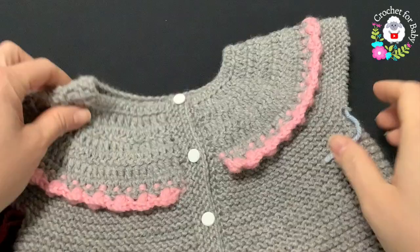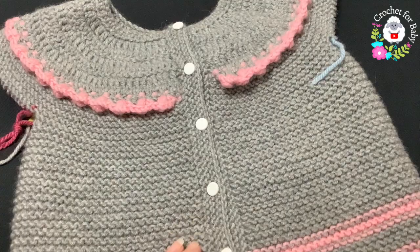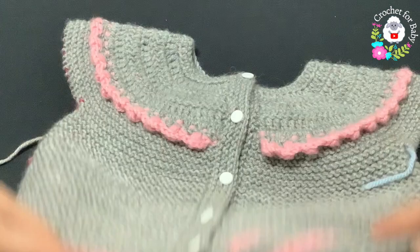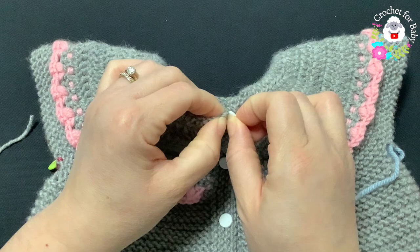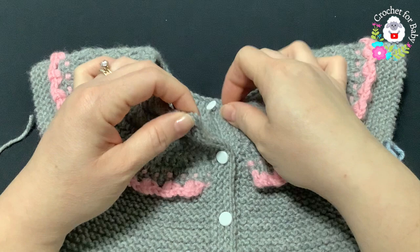Okay, I finished making the other front panel. That's what it looks like. Here's the inside. That's what it looks like. Now I also went ahead and added my little buttons here. These buttons, like I said, these are 9mm buttons. You can also use 8mm, and my buttonholes are right here, right in the middle between these two rows. There's a space there, and that's what I'm using as my buttonhole.